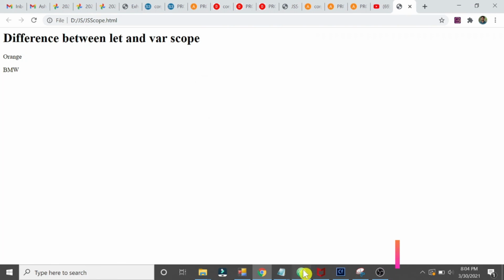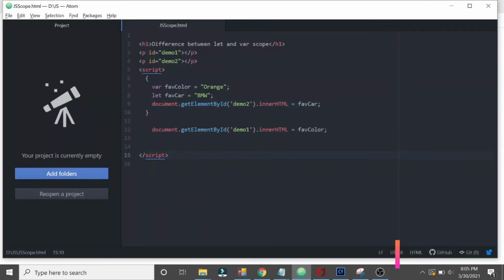Now you get to know what the block scope is. That is, we use some statement or variable declaration inside this block, and the variables declared with a var scope can be accessed inside and outside of the block. That's why we are able to use it outside of the block as well. Inside of the block it is also accessible, but the variable declared with let scope is accessible only within that block, not outside the block. If you try to use it, you will get that undefined error.